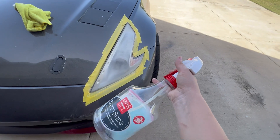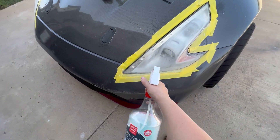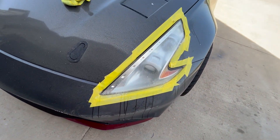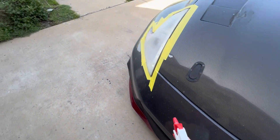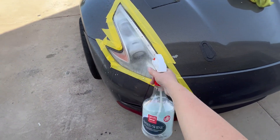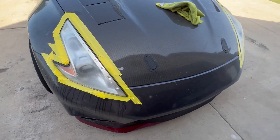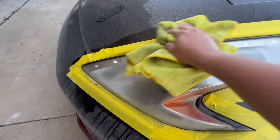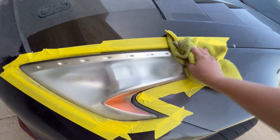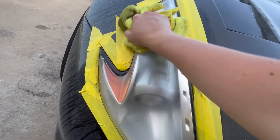Now you want to pour some water on it — I have just a little speed shine — just something to get it wet and you're just going to spray the crap out of it. Clean it off. You can already tell it's going to be clear. Spray this one, make sure you didn't miss any spots and it's looking great. Now we're just going to dry them off, dry all the area around it. They're still foggy now because we still have to clear them, but they're looking really good.